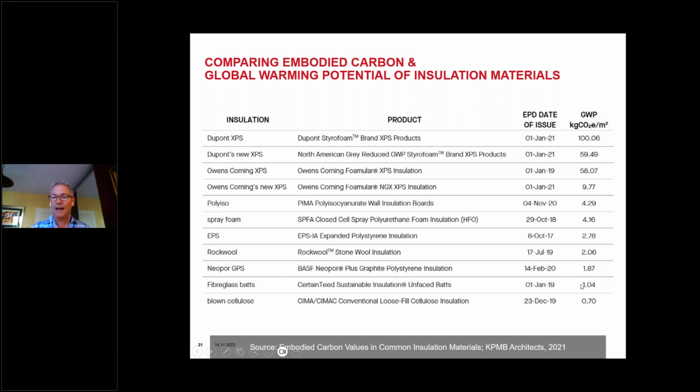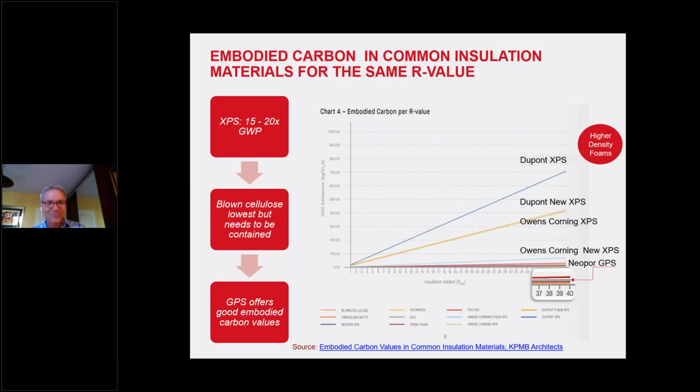And then you can do things like fiberglass or blown-in cellulose. So fiberglass is usually recycled glass, and cellulose is usually recycled newspaper. Also, recycled newspaper means it's cellulose, so it's wood pulp, so it's biogenic, so you get a credit there because it has embodied energy. So what would you do with something like this? Well, if you're a geeky engineer like me, you can make a little graph. And so let's look at the graph first.